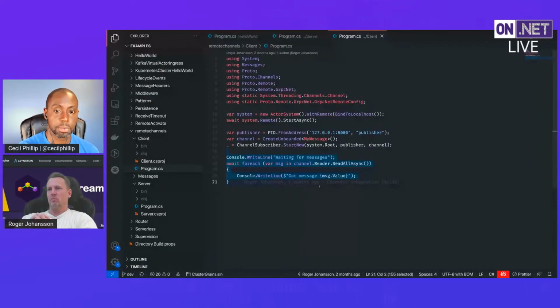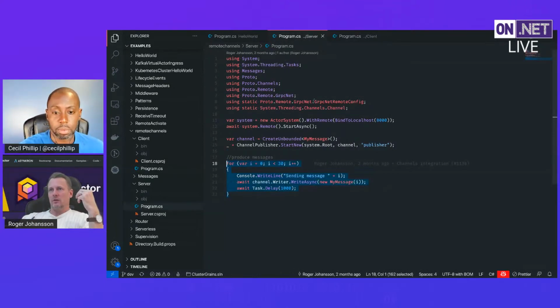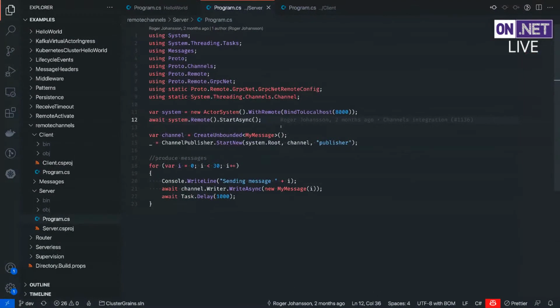So I have this small demo here on how to build a distributed system with very, very little code, and to try to not make things look too alien or too different, I'm using standard technologies in .NET with a little bit of Proto.Actor glue on top. So in this case, we have a client and a server. And right now we're looking at the server code.